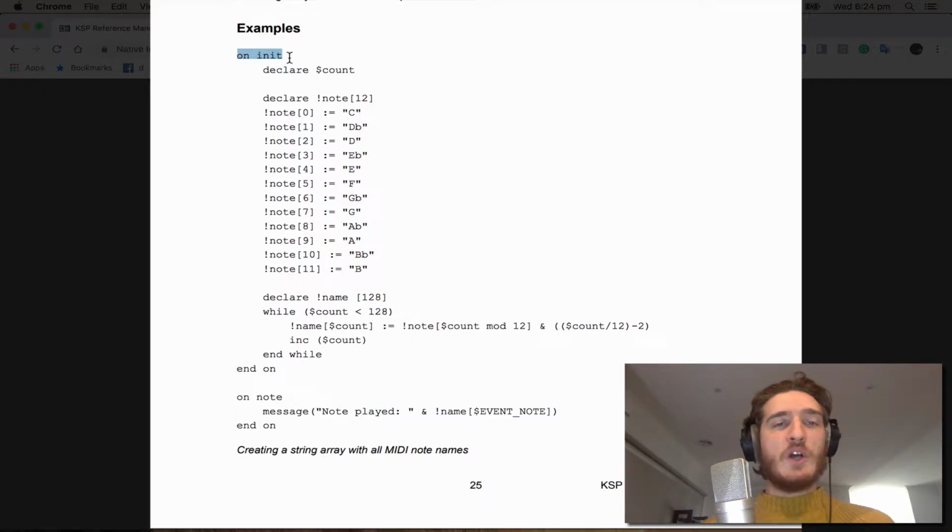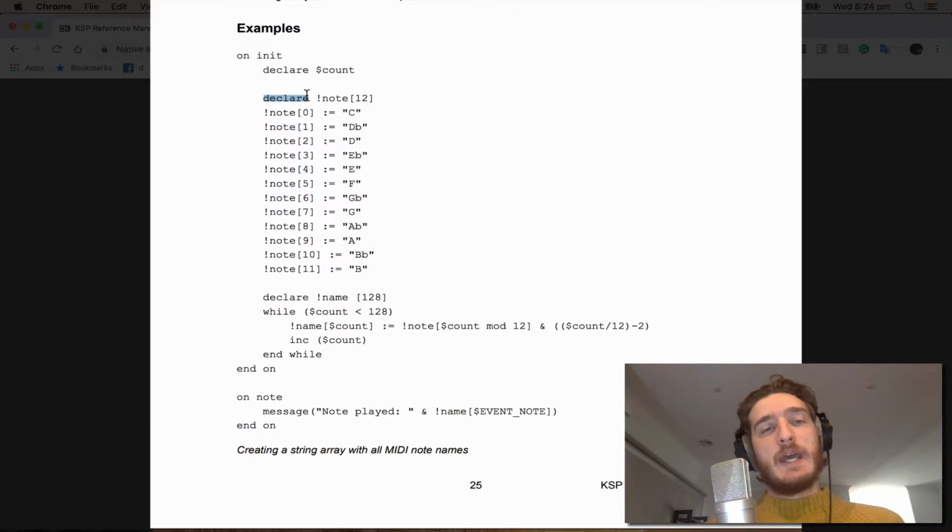There's lots of error checking and stuff involved, and we're only going to broach the subject a little bit today. So on initialization, we declare a count variable. This is something you're going to see a lot in programming. Counting loops are a great way to iterate over a number of values or inside an array and draw out values without having to write every single check. So that's what the count variable is going to do for us today.